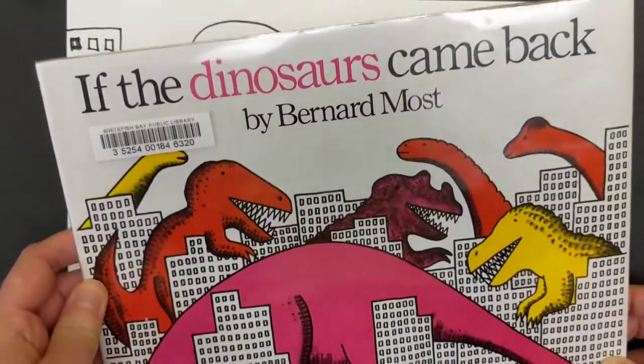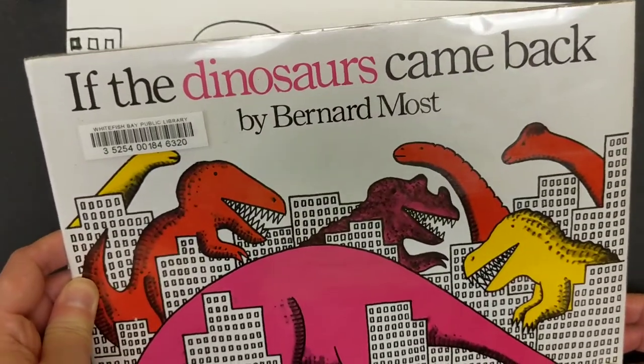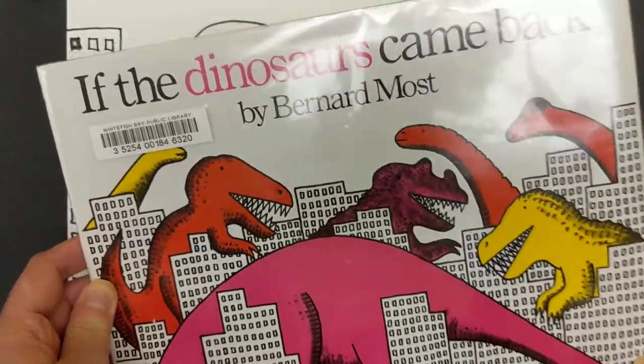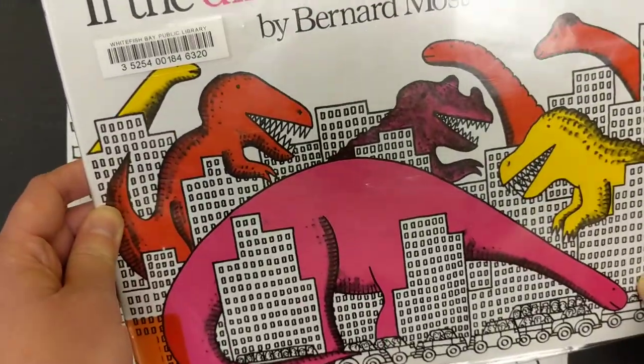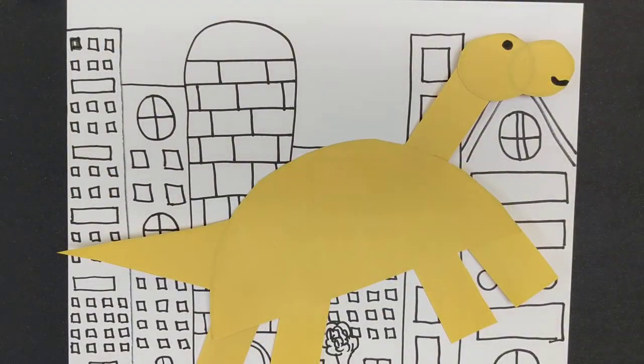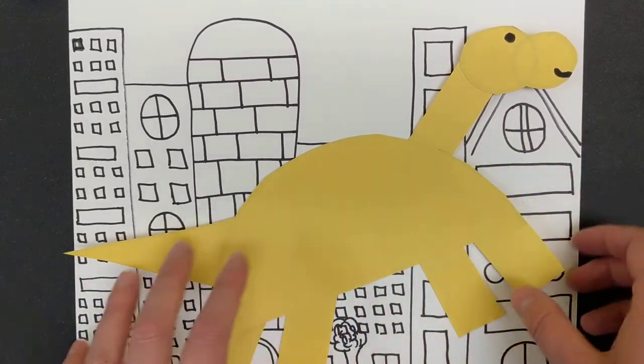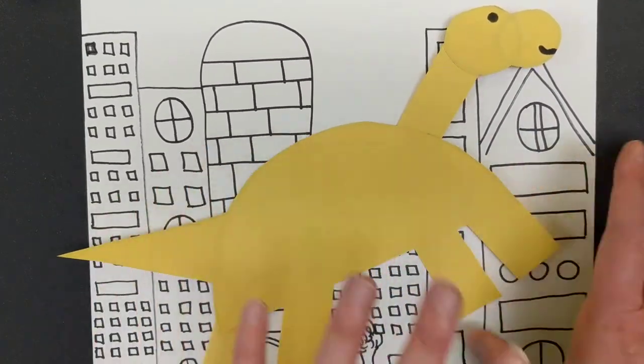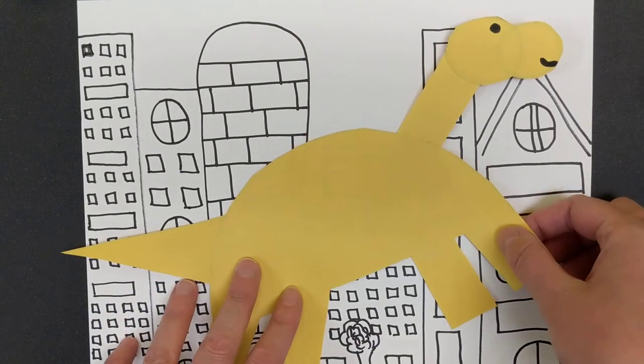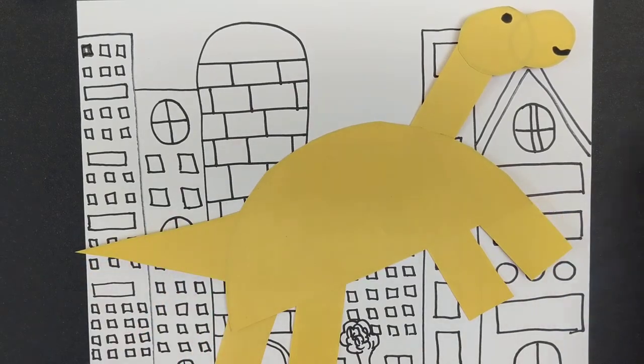Now you might be thinking that dinosaur is huge, and you are right. But let's look back at our inspiration photo. We have really big dinosaurs, and you know, if the dinosaurs did come back, this is probably what it would look like. Those dinosaurs are huge and they can dwarf those city skylines. But again, friends, we are all about what you want to be doing with your art. So if you want a bunch of little dinosaurs kind of sprinkled around, you can do multiple dinosaurs and make them a little bit smaller. You can make some that are big, some that are little.